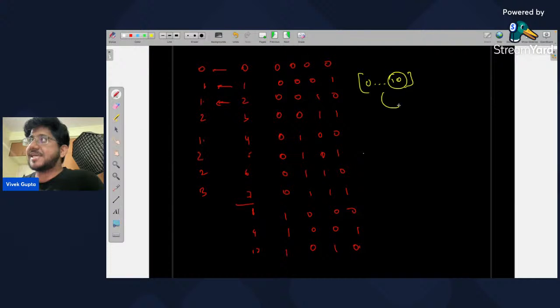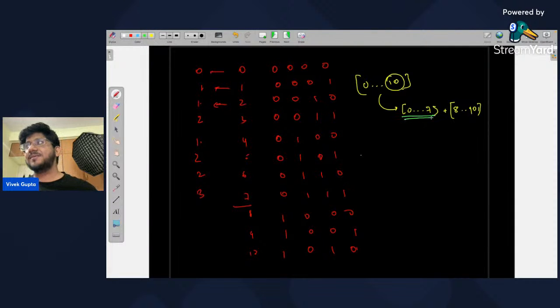Can I say that it will be nothing but 0 to 7 plus 8 to 10? Now, this is one thing that we can calculate using that doubling logic. We know that now.